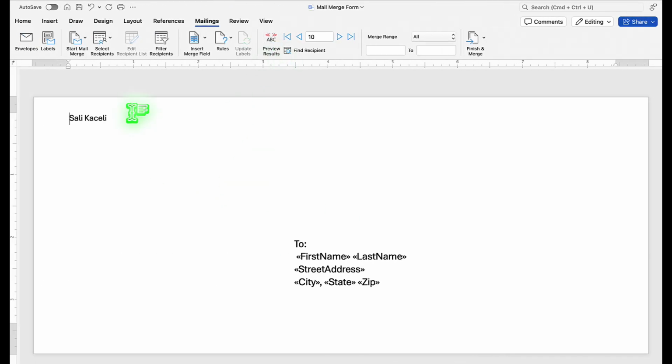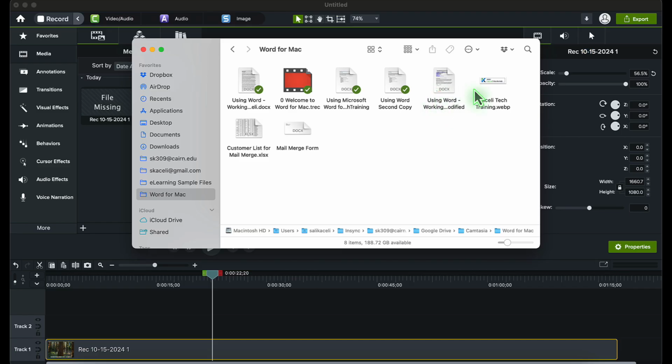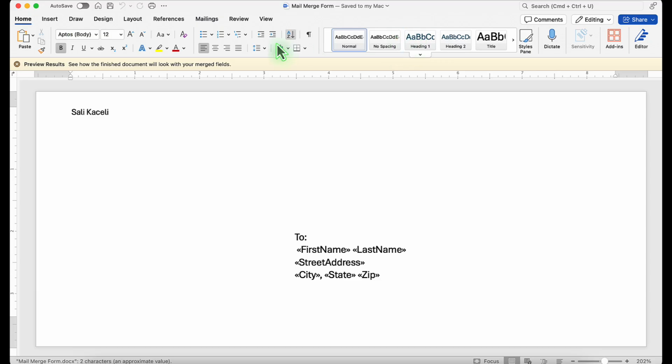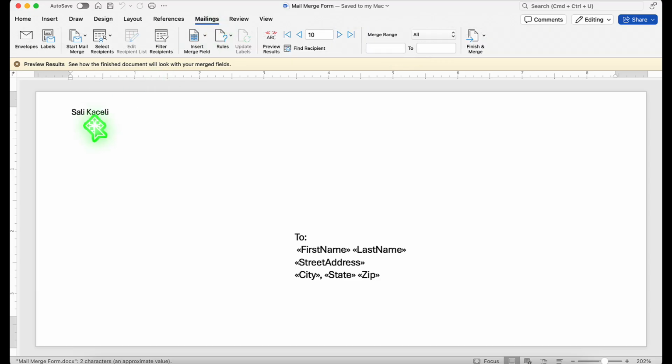However, this Forms page, and I'll turn off the Preview Results option here, this you can save so that in the future you can update your lists of data from Excel, add a new name and so on, and then you can return to rerun this at any point. You click here on Yes, click OK, and then you can rerun it by going to Mailings, and then if you click to preview the results, it will rerun the whole mail merge with all the contacts.